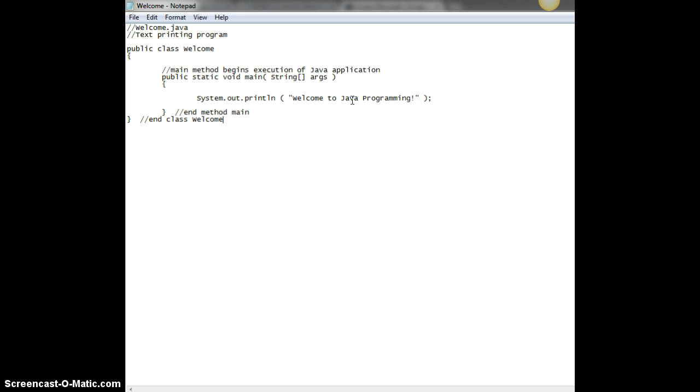As I said at the beginning, we are going to ignore the Java programming language like public class and public static void main. Some of the programming language like system.out.println makes some sense. This command is telling the computer to print the string of characters contained between the double quotation marks. In this case, "Welcome to Java Programming." Once the program is written, then save it.